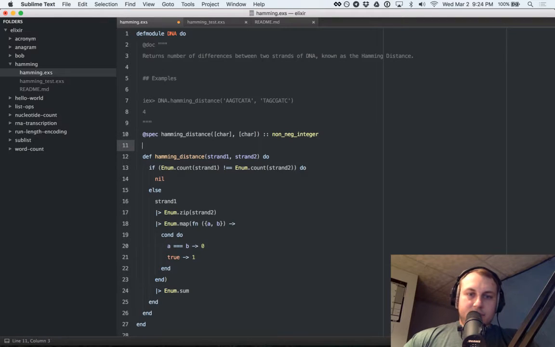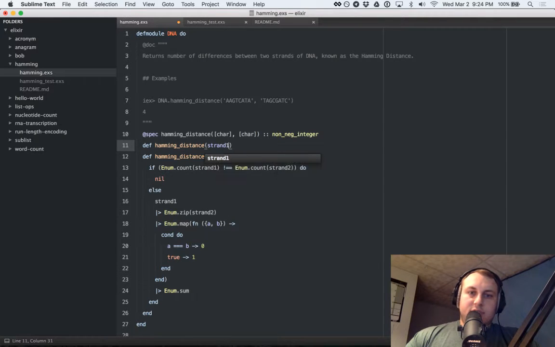So basically, we want to extract these conditions into different functions. So this condition, he extracted it into a new implementation of Hamming distance. I should have clued into this when I was saying what would we call that other function. We just call it the same thing, and we just make it match on a different set of parameters.